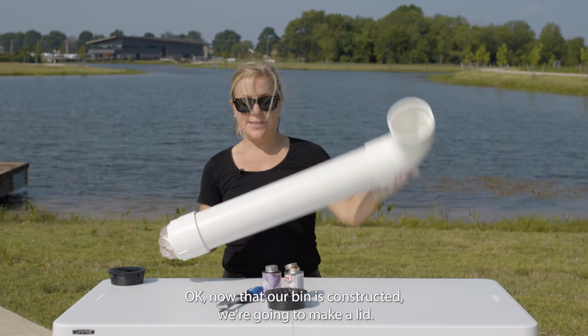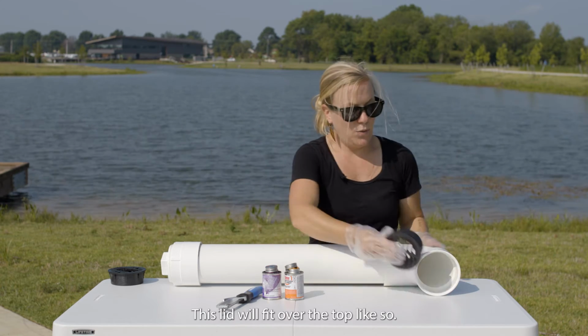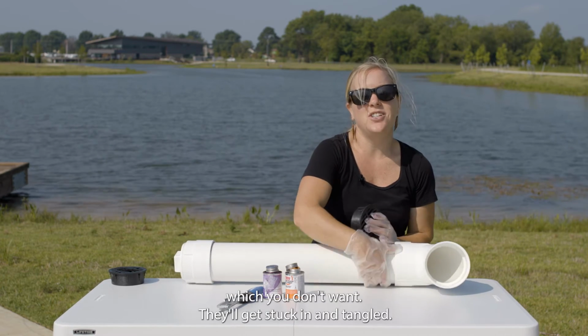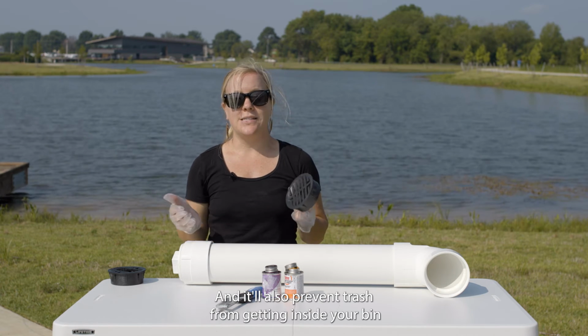Okay, now that our bin is constructed, we're going to make a lid. This lid will fit over the top like so. And this will actually prevent birds from nesting inside your bin, which you don't want. They'll get stuck and entangled. And it'll also prevent trash from getting inside your bin.